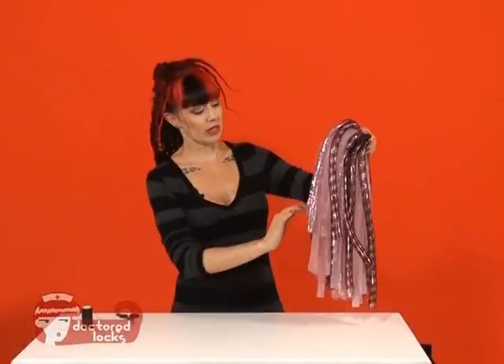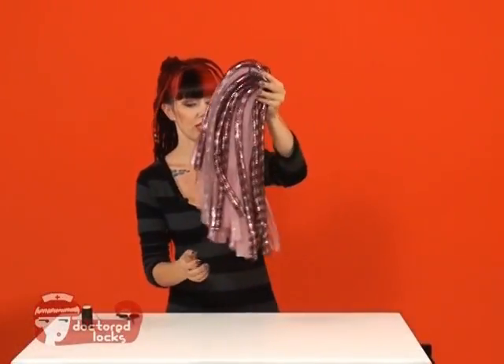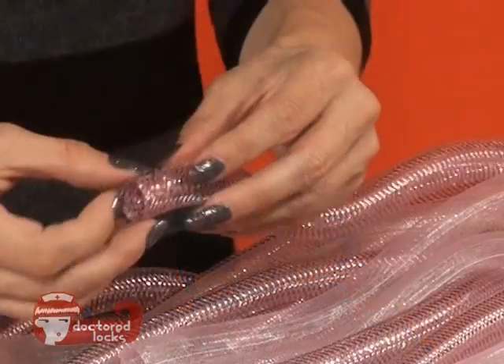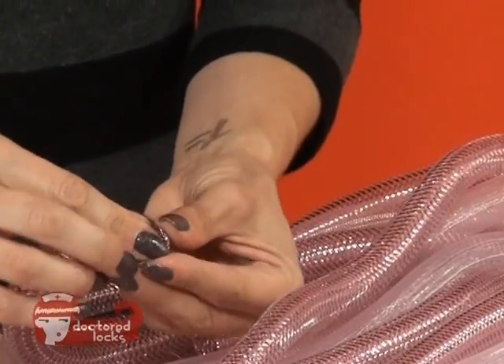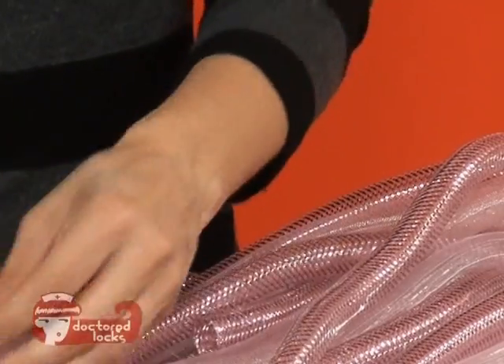The final step is to make sure all of your layers are in place and cut the way you want, then simply push in the ends. Take all of the ends that have rough cuts and fold them back in on themselves. If you are using mini crin, it's often helpful to use the end of a pencil or an eraser to help push those ends in.